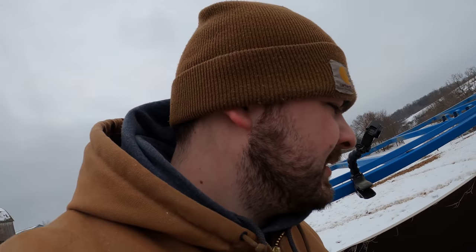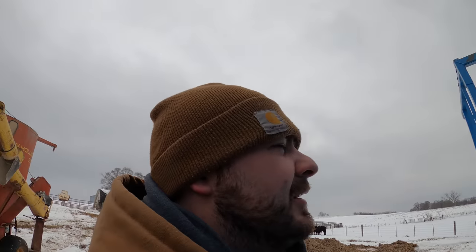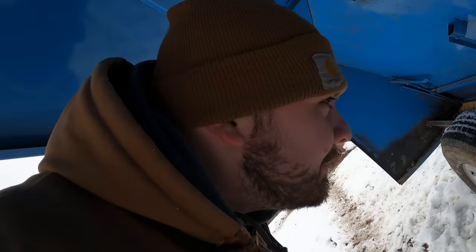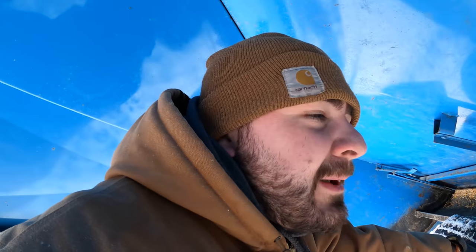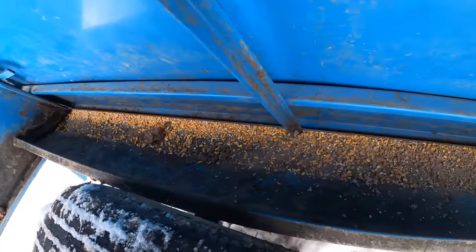There you have it. So this should last them at least a week, probably a week and a half or more. So I'll be checking on it. Now, I'm not sure if I should move the gates up at all. For the first day, I'm probably going to keep it kind of tight. And then tomorrow I'll come out and see how much they've been getting out of it.